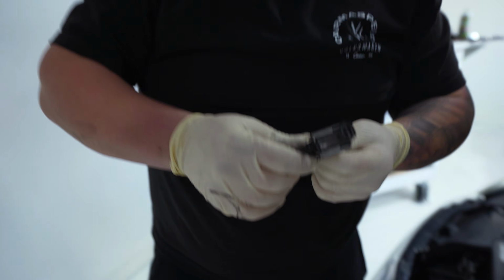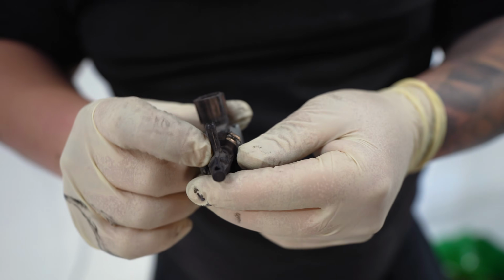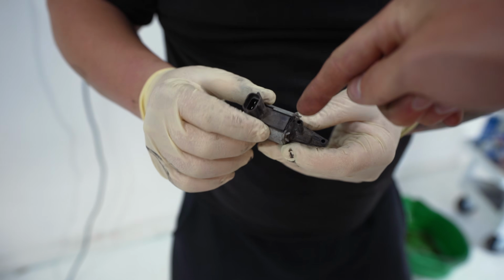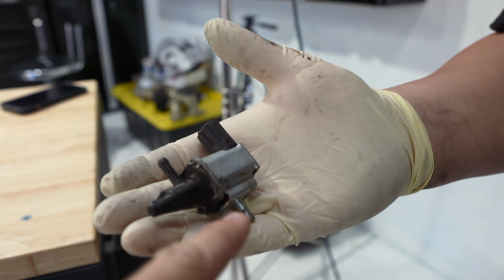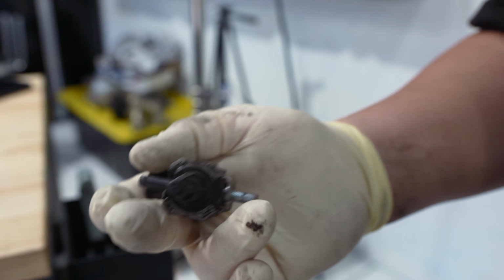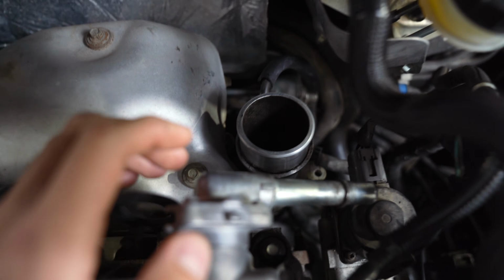So here's our factory boost controller. 2-port. So we've got this nipple that was going to the intake. And then this nipple right here went to the wastegate on the turbo. So you can see where the threaded part is. That is where our new boost controller is going to be mounted, using a bolt though. Boost controller is pretty awkward to film, but we have everything kind of taken apart.